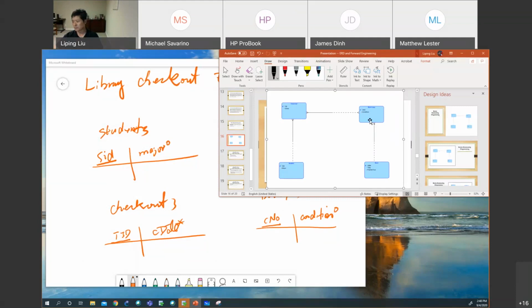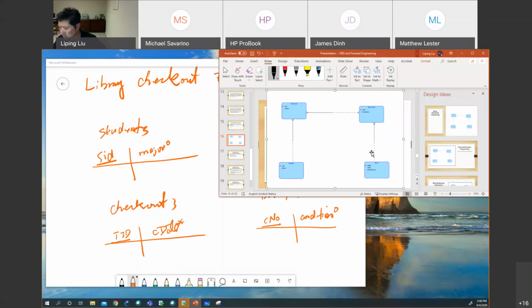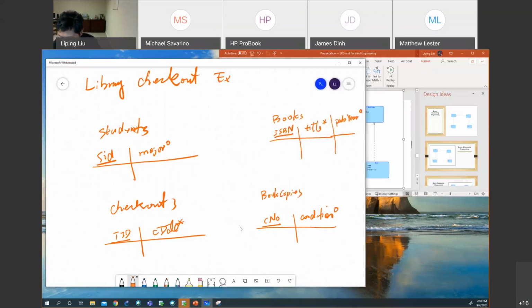Because weak entities do not have a primary UID by themselves. So we have to handle this weak entity first. How do we do weak entities? First of all, you have one-to-many. You will do that as usual. One-to-many between book and book copies. So you are going to duplicate the ISBN number as a foreign key from books into here, because book is the one side, right? And this is the many side, so you're going to duplicate that.